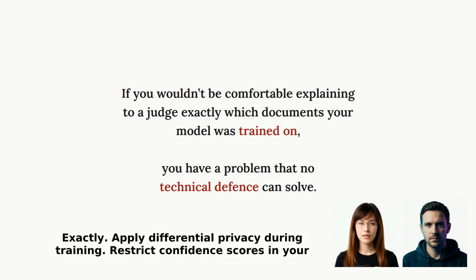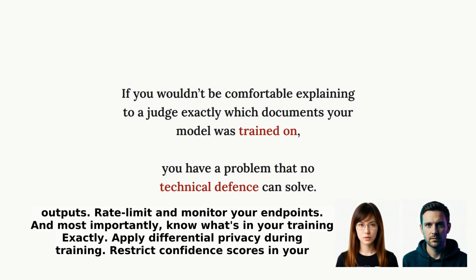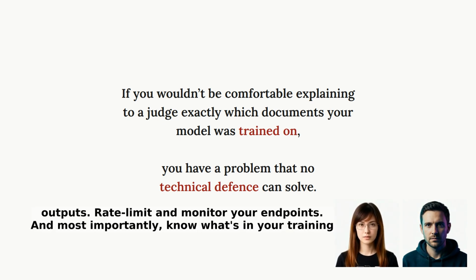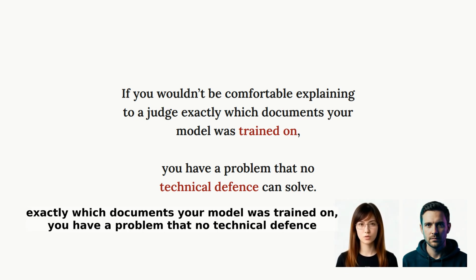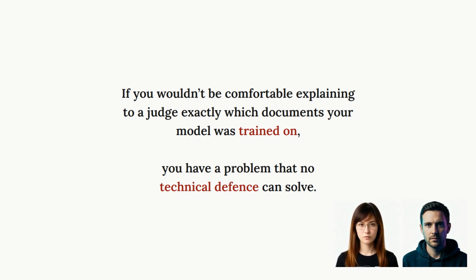Exactly. Apply differential privacy during training. Restrict confidence scores in your outputs. Rate limit and monitor your endpoints. And most importantly, know what's in your training data and whether it should be there. If you wouldn't be comfortable explaining to a judge exactly which documents your model was trained on, you have a problem that no technical defense can solve.